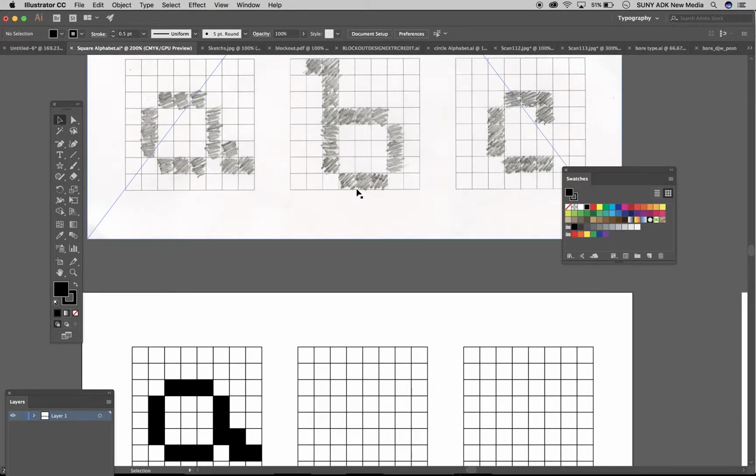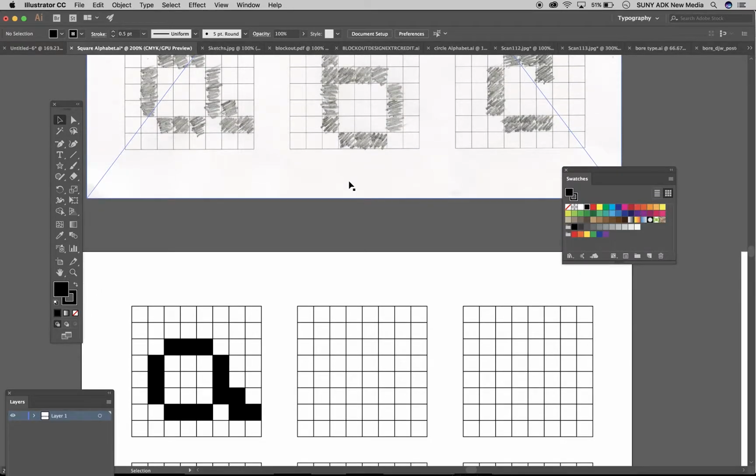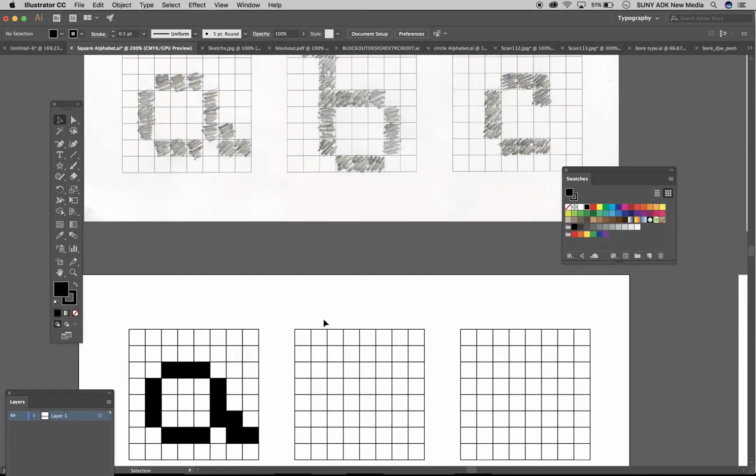So the B drops down a little bit here, right? And goes all the way up here. So, all right, I'm going to start out here, and then I'm going to shift click all the way down and color it in. So these bottom boxes are filled up, and then I have 3 over here that are filled up, and then I have these 3.